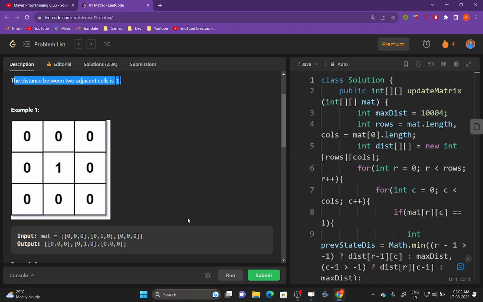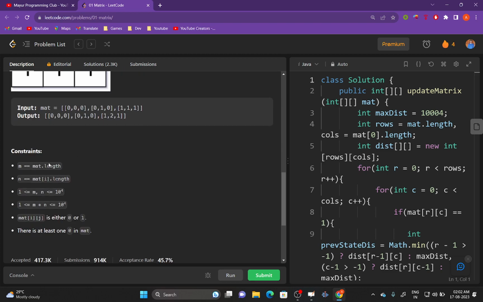Now let's quickly move towards the constraints. The number of rows will be m, the number of columns will be n, and m and n lie in the range 1 to 10 raised to power 4, and each entry in the matrix will either be 0 or 1.